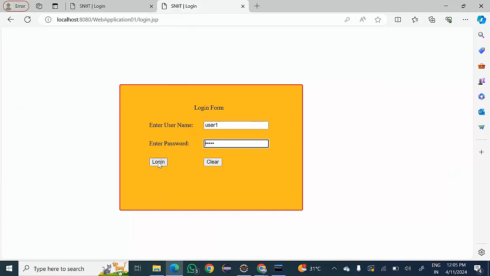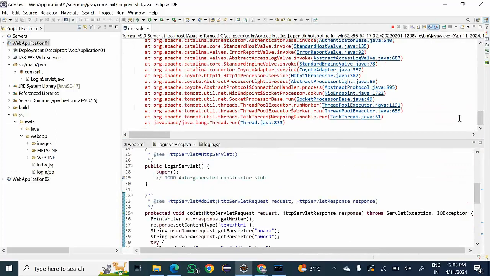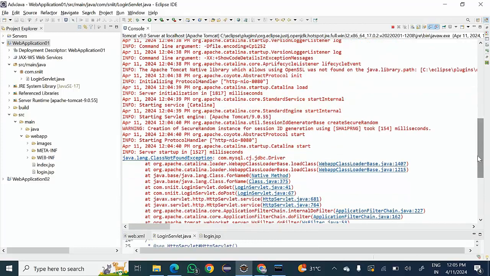Now when I am submitting, it has to display one of the messages, but it's not displaying anything when it goes to login. Here the errors will come. You can see what errors are displaying there. If anything is going wrong, we can see it here. Up to here, com.mysql.cj.jdbc.Driver, so that local file is not saving.